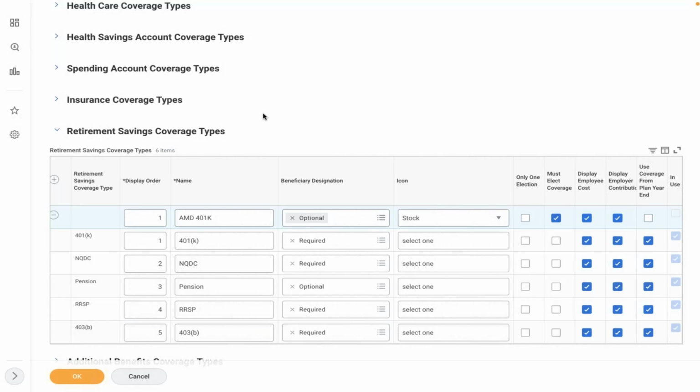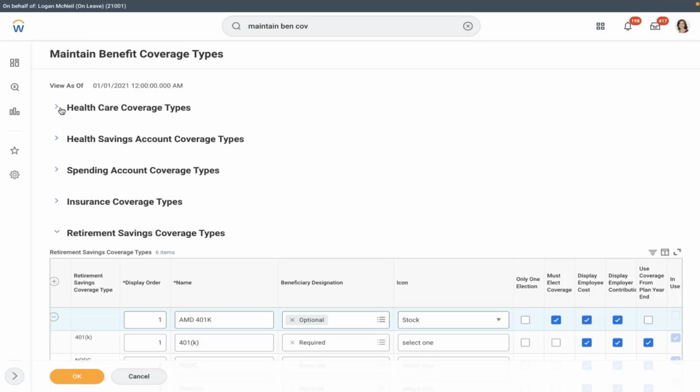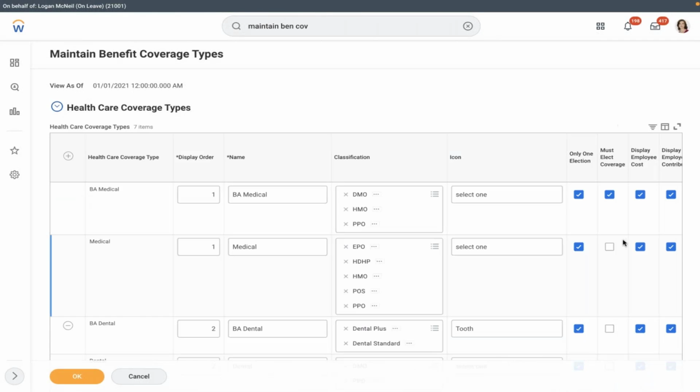No, actually I do. So the one that you did not check, only one election. Could you explain that one more time? No, definitely. For example, this is quite common for health savings. Let me take you one example here. I mean, healthcare. So here, if you see healthcare all selected 111.